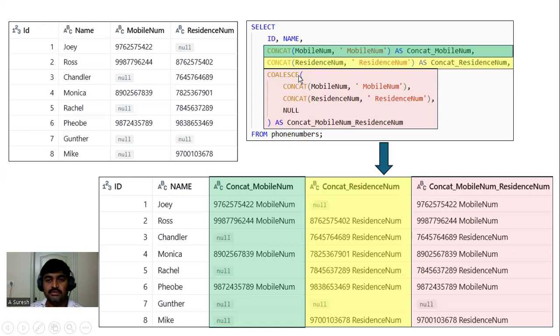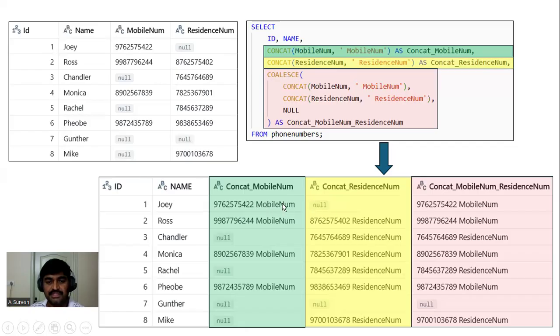What it does is it checks these two columns. If you check the first row, first it will check for a non-null value from this row. So in this, what is the first non-null value? This is the non-null value.